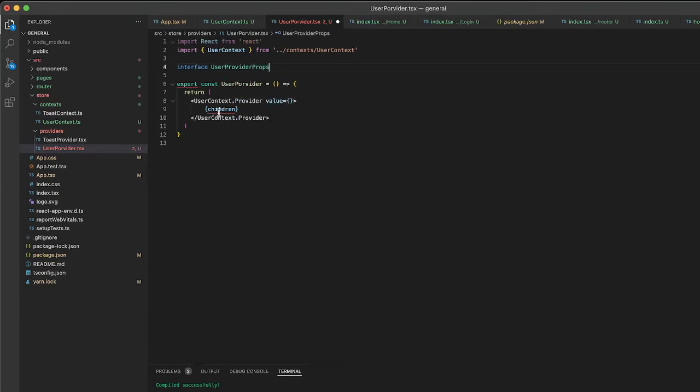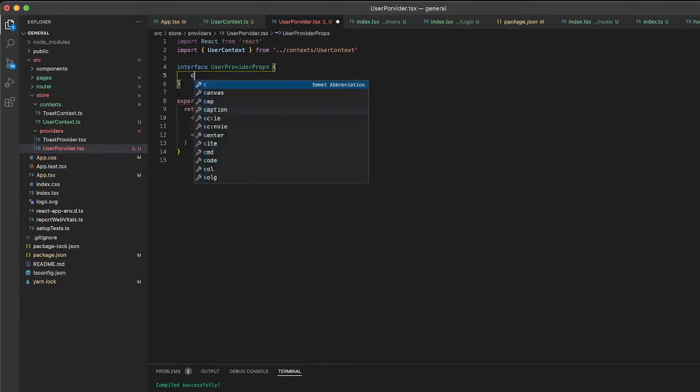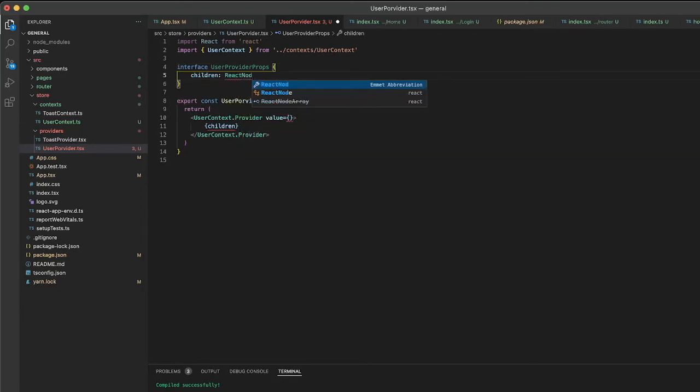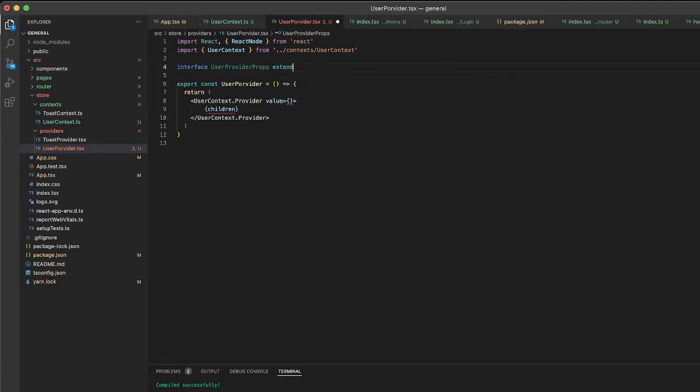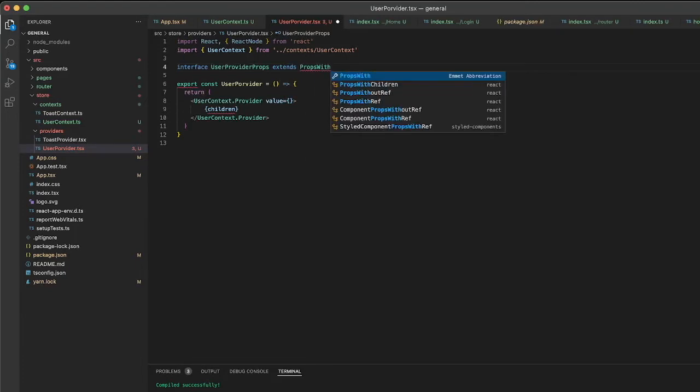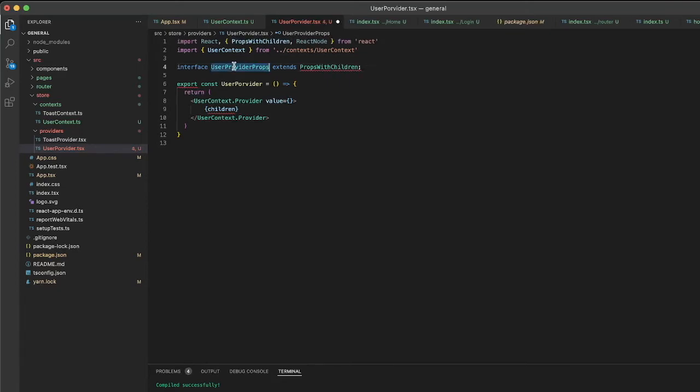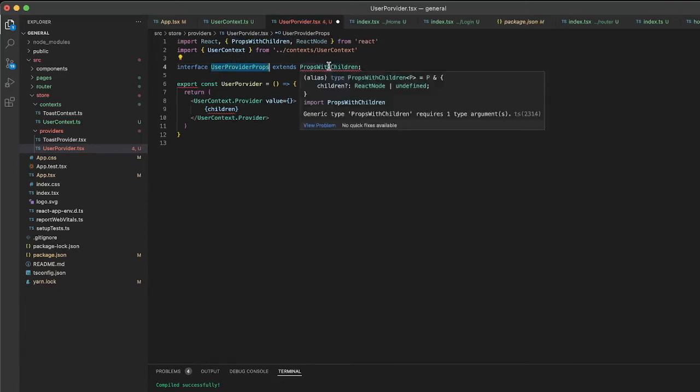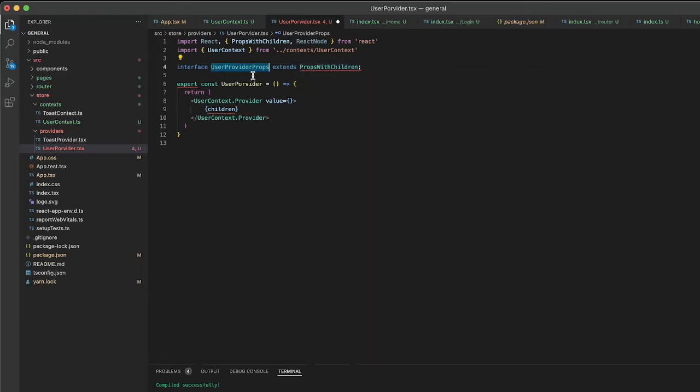There are two ways to create this interface. We can say children, and we can mark this as a React node. This works perfectly fine, and then we can just use it. Another way is to extend PropsWithChildren like this, which automatically passes in the children to this interface, but this now needs a type.